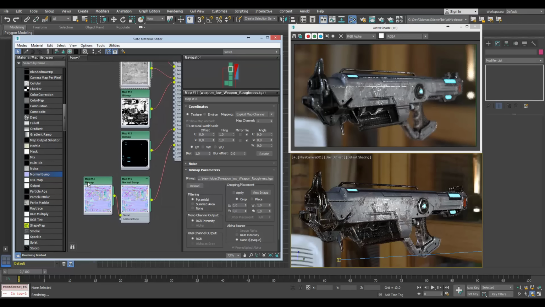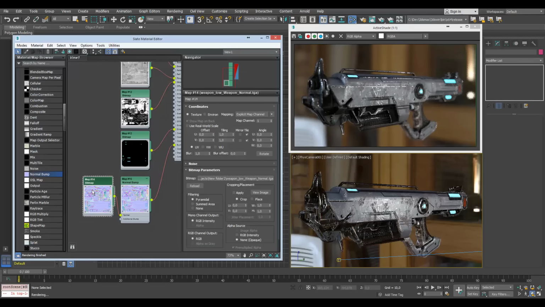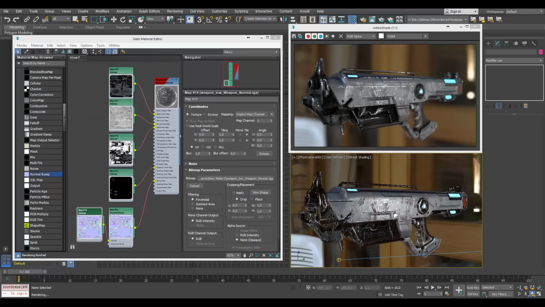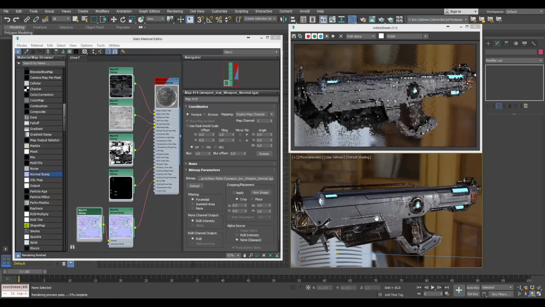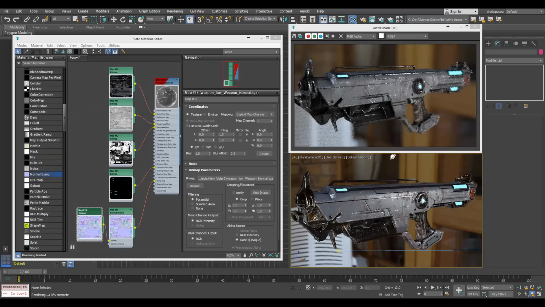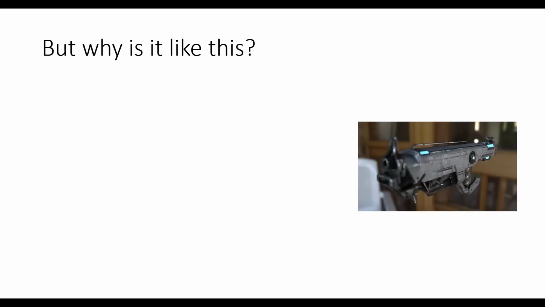And finally, in the short version, normal maps, same thing, absolutely imperative to have the gamma override of 1, and normal maps go through the Normal Bump shader and connect to the bump slot. Doing that should give you effectively this result in the rendering. To get this result in the viewport requires a few more clicks, and that's what we're going to talk about right now. But one might wonder, why is it like this?